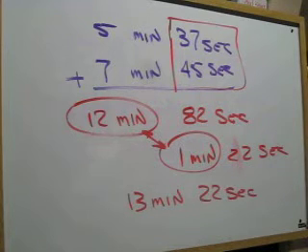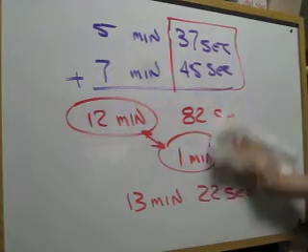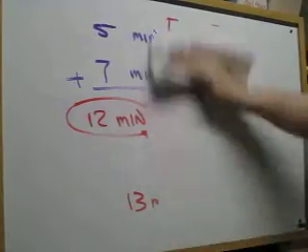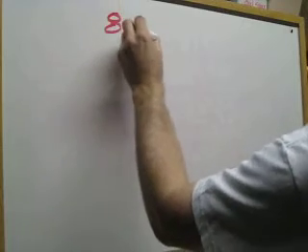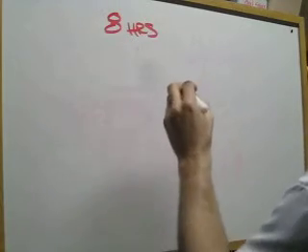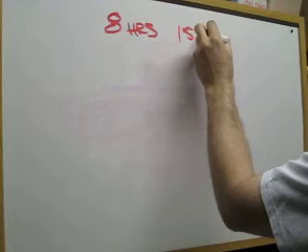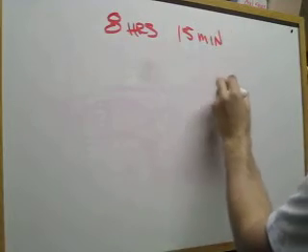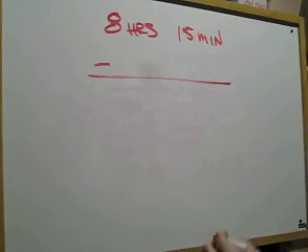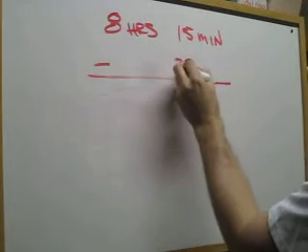Next page, let's do a subtraction here. These can be a little confusing, but that's why you do problem sets. Just get used to practicing it a little bit so it doesn't come so hard. In example 3, what they're asking you to do is subtract 34 minutes from 8 hours 15 minutes. And we're going to line these up correctly, and we're subtracting 34 minutes from that.